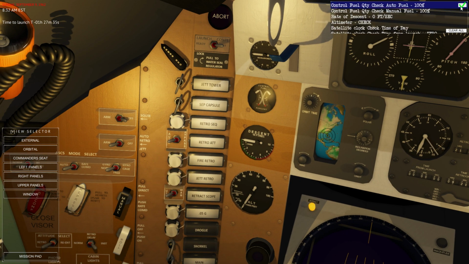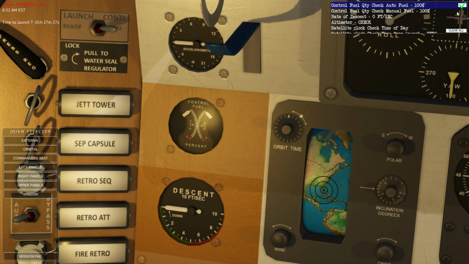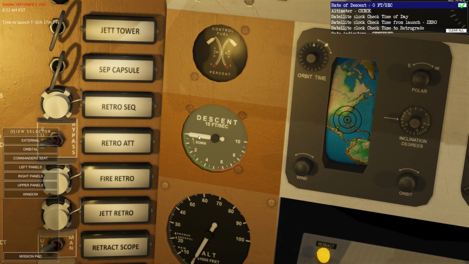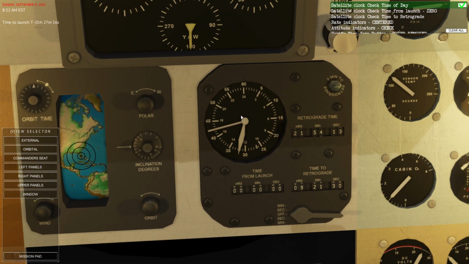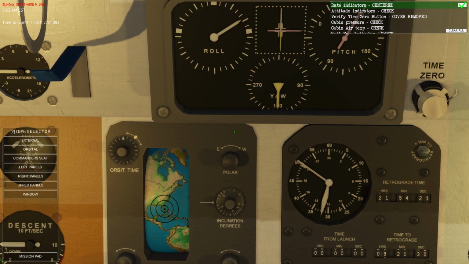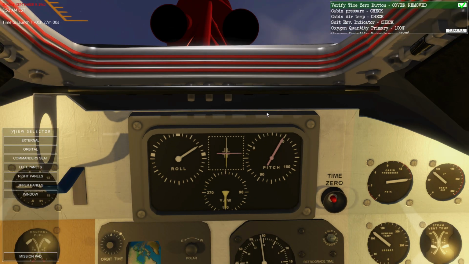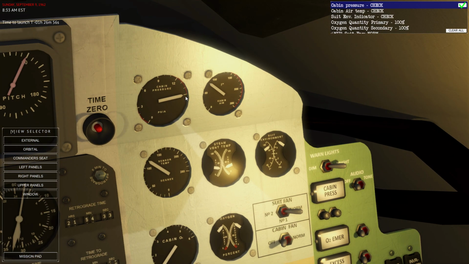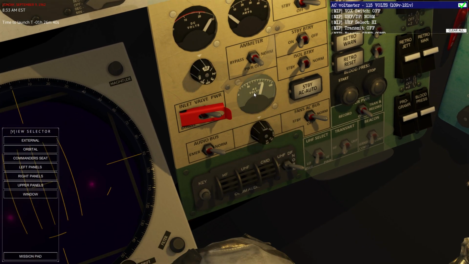They're installed. They're at 100. Ready to send a 0. Send it a check. It sounded like clock time of day. Launch, retrograde, everything is running. Rates, indicators are centered. Up the indicators check. Remove the cover. Everything should be running.